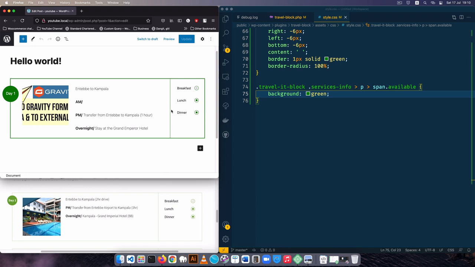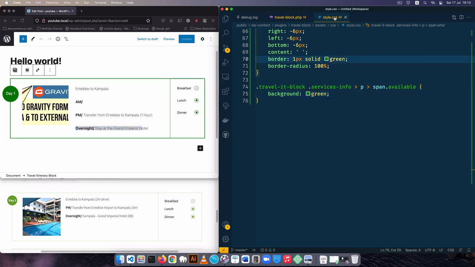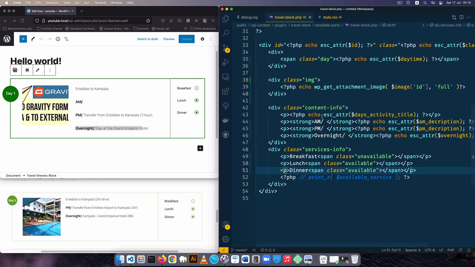So we are at that place where we feel comfortable with the design of our block. I now need to just make a few things that are dynamic, so that when we don't have AM, we don't have AM showing up here. When we do have it, then we can have the PM, we can have the overnight showing up, and then I need to also do some dynamic content to show these pieces of icons when we have available. So we just add a class of available, and then that will become green on its own. I'm going to leave the CSS file and I'll focus on the PHP right here.